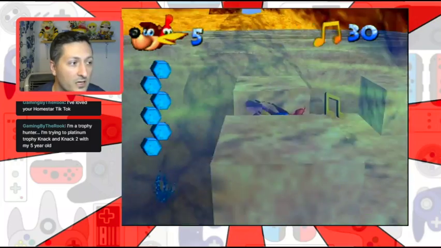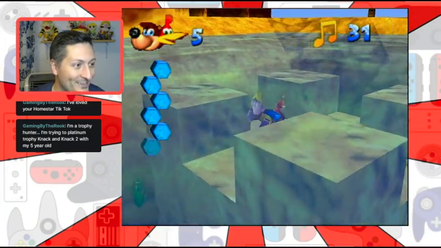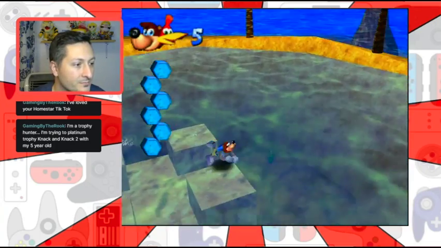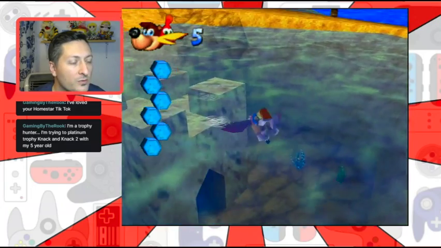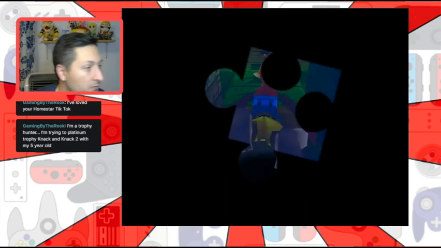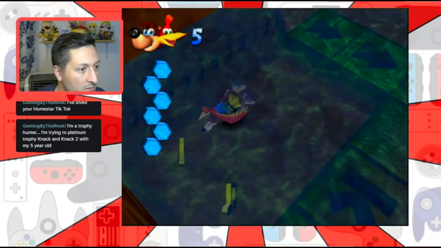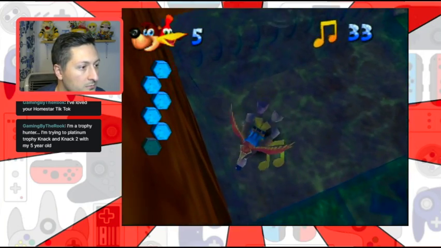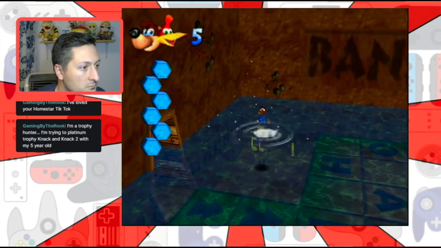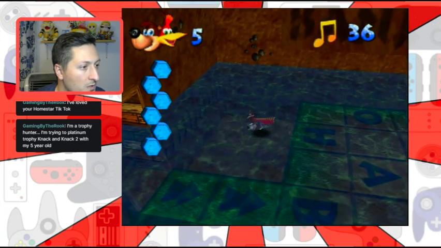And there's no... I can go inside, too. I just can't do... First of all, I don't have the slam move. Second of all, I don't have eggs. So I can't do this whole section right here. But what we can do is dive in here, and there are some notes we can collect, because I still want to get the highest note score I can. There we go. Okay.